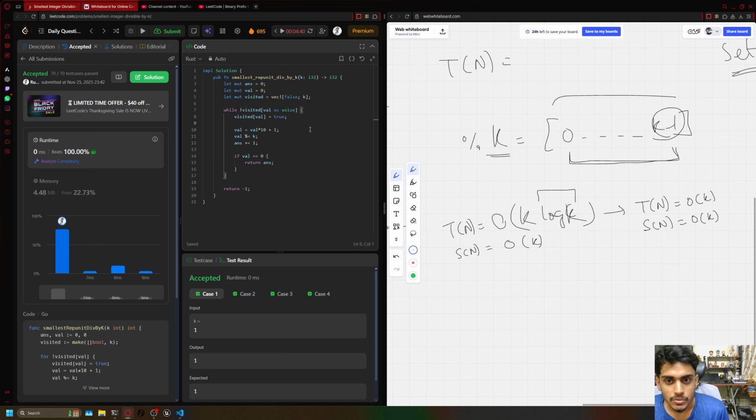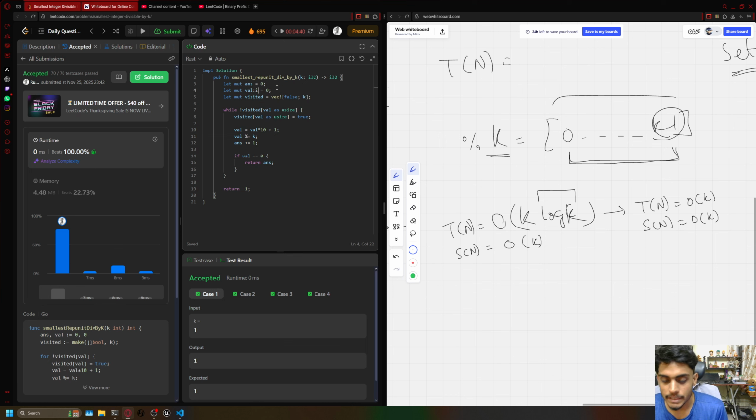Just one thing we need to take care of: val here I have declared as 0. The compiler will think that because I'm using it as indices here, it will automatically be treated as usize, which means this mod will fail because k here is i32.